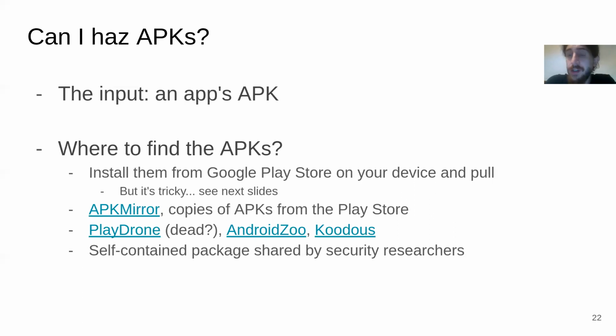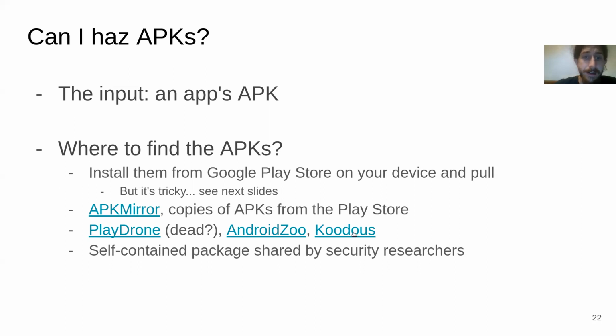Okay, I have listed a bunch of links here. So first of all, you can get an APK for any app on the Play Store. So if you have your favorite app, you want to know how it works, now you can. Okay, so what you can do, you go on the Play Store, you install it, and now it's on your device. So on your device somewhere, there is the APK. If your device is not rooted, it's tricky. I have some slides, but absolutely doable. So hold on a second on how to get the APK out of your device.